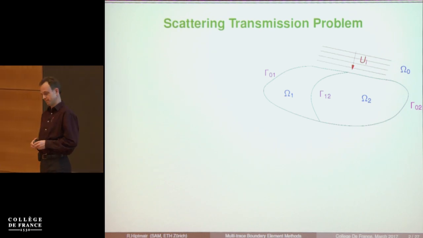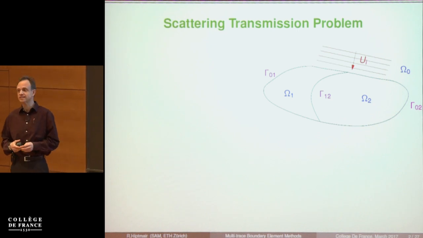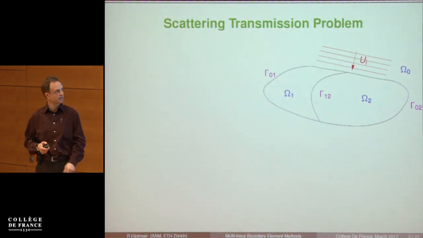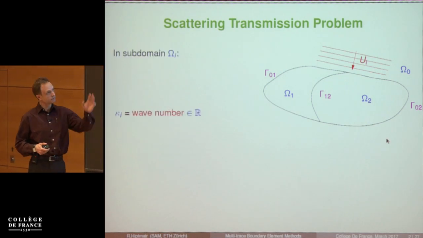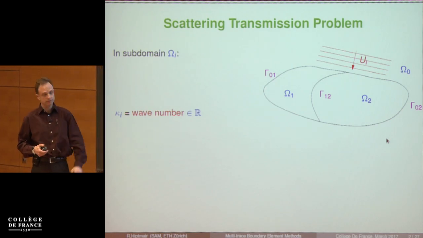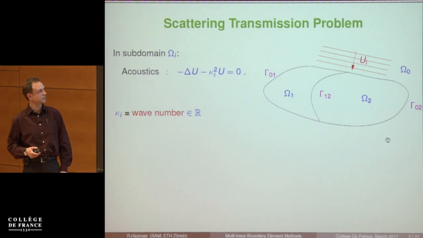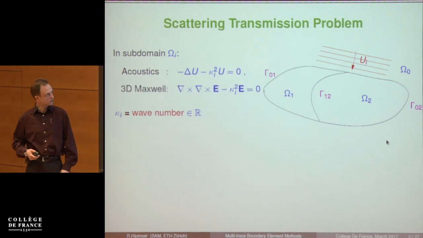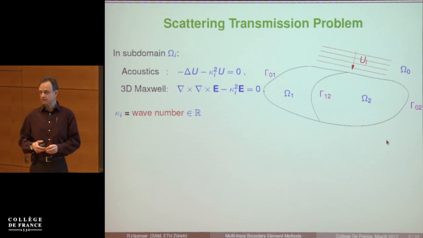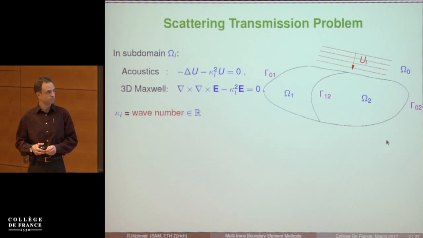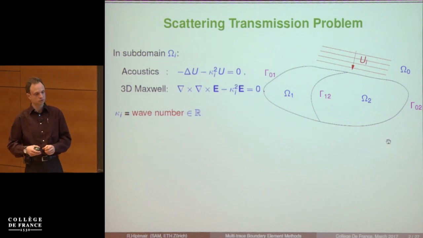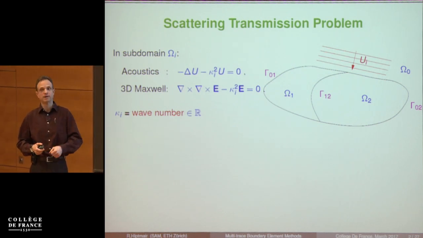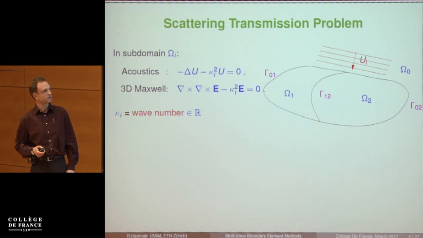Let me start with an embarrassingly simple model problem, what I prefer to call a composite scattering problem. There's an incident wave hitting an object composed of several homogeneous materials. This can be an electromagnetic wave or an acoustic wave. We consider everything in the frequency domain. There's a fixed wave number, and then the propagation of the waves is governed by the customary equations. For acoustics, Helmholtz equation, and for electromagnetics, it's the frequency domain Maxwell equation. And the wave numbers are piecewise constant here in this model problem. And this is the key feature. You've got piecewise homogeneous materials, and we want to use boundary integral equation methods for the mathematical and then numerical modeling of this wave propagation and scattering problem.